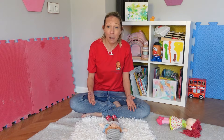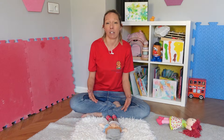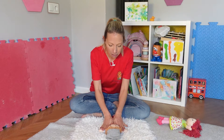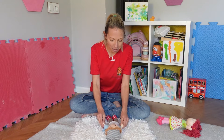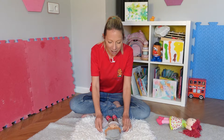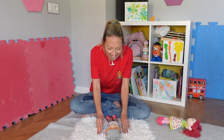We're going to start by letting baby know that we're going to do a bit of baby massage. Babies like routine and a sense of security of knowing what's happening, so whenever we start a massage or a baby sensory session we always do the same moves or the same song to help baby understand what's about to happen. We take our two hands, place them on baby's chest firmly but not too hard, gently push up their chest, down their arms, down to their palms, roll our thumbs in their palms a couple of times, then back to their chest. We do that six or seven times, keeping eye contact with baby and smiling, so they get used to you touching them and start engaging with you.